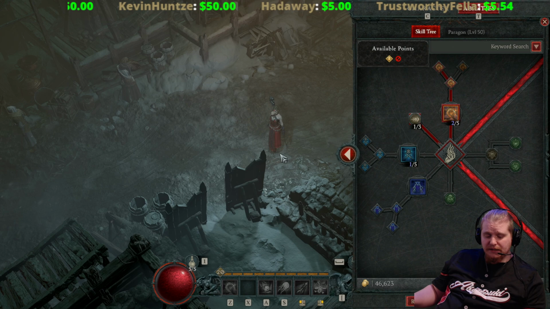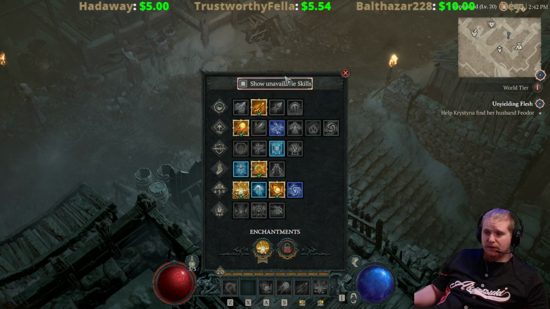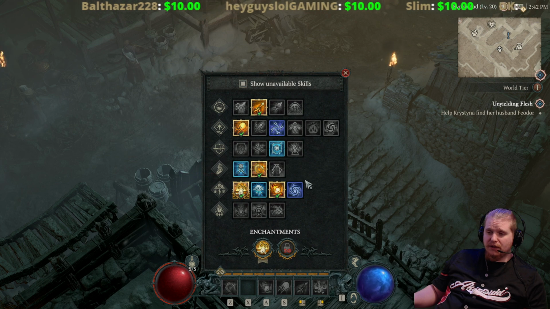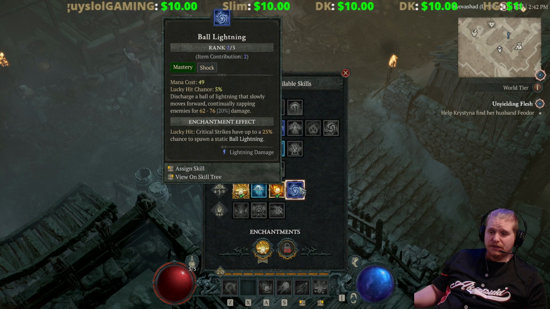Last thing, I guess, is let's go over all the enchantment abilities, because I think that's pretty cool, and we'll talk about those real quick. So, Unstable Currents, these are all ultimates, so these don't count. Ball Lightning has Lucky Hit. Critical strikes have a 25% chance to spawn a static Ball Lightning.